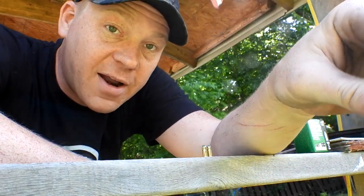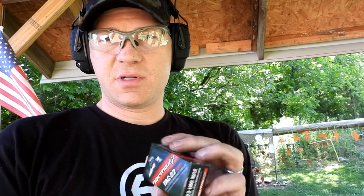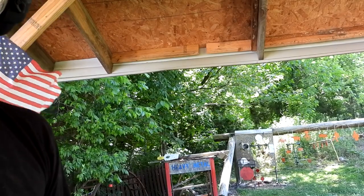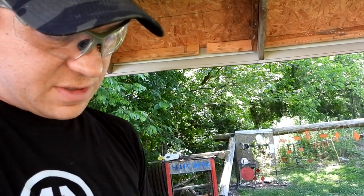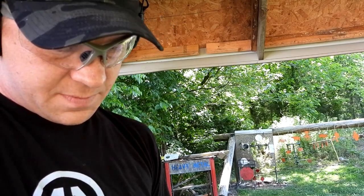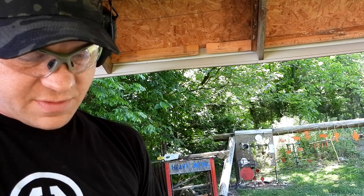I'm going to do a couple live shots here first. I brought some of this Norma Tech .22 — this stuff typically runs pretty good out of everything, it's some subsonic stuff, I think it only runs like 700-800 feet per second. Let's make sure this revolver's on the up and up. Click it twice and the cylinder runs free. Let me load this baby up with six and we'll hit some steel out here on the range.